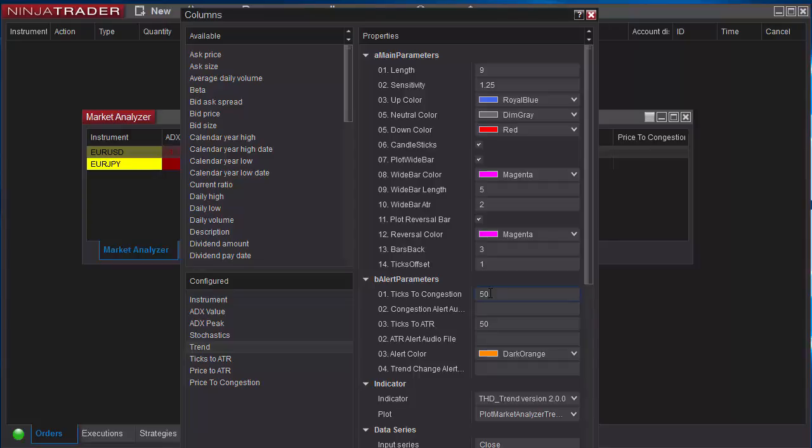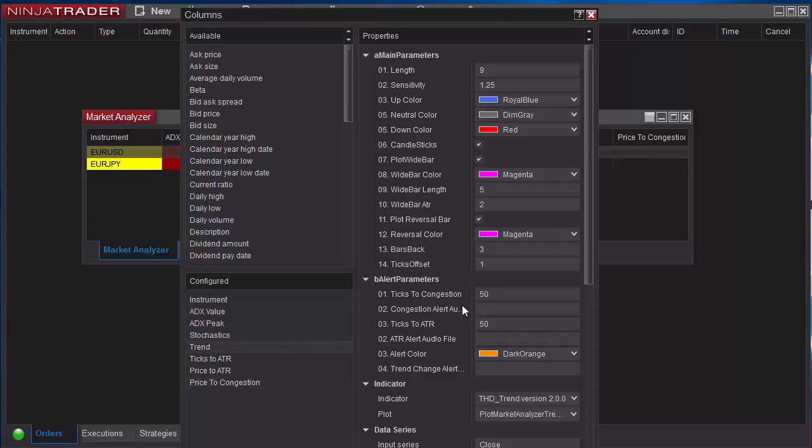Now, I don't mean 50 ticks, I mean 5 ticks, but I had to allocate for that extra digit by adding the 0. I need to change that ticks to congestion, ticks to ATR on the trend, the ticks to ATR, price to ATR, and price to congestion.